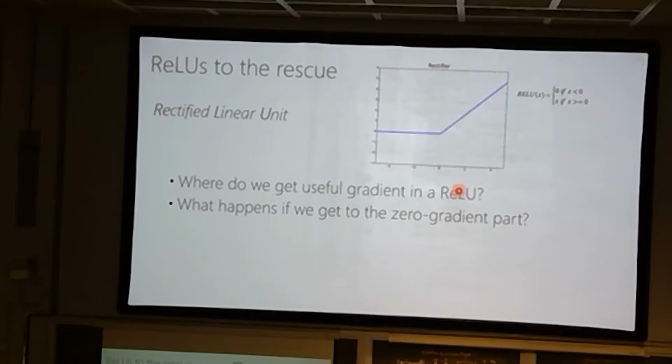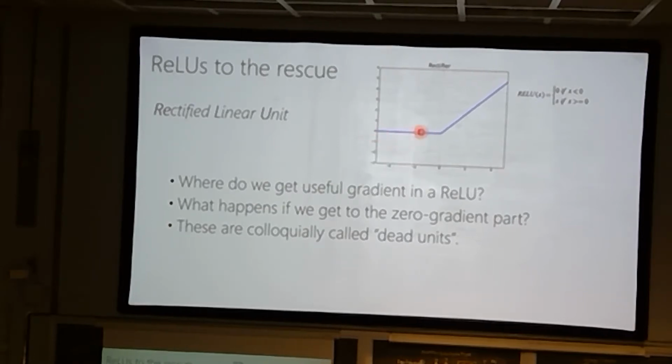So you're much less likely to lose the gradient. You can go arbitrarily large and you don't lose the gradient. You only lose the gradient if you go in this direction. That's not a theoretical proof that they're better, but it's an intuition for why they work better in practice. As I said, the things that have zero gradient and can never move again, whether it's from a ReLU, from a sigmoid, or whatever, if the reason they're not moving is because they've hit a zero gradient regime, then these are what we call dead units, and these have historically been a really big problem to deal with.